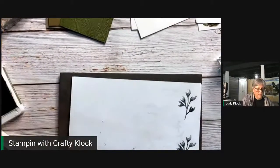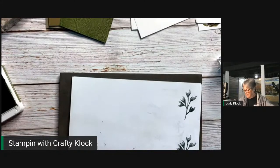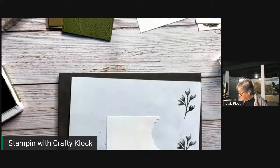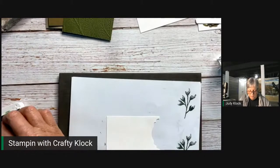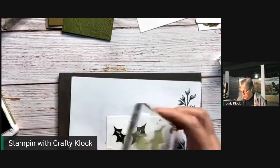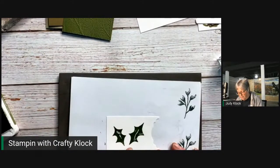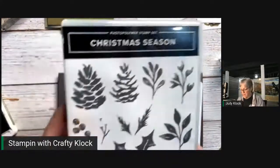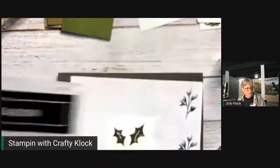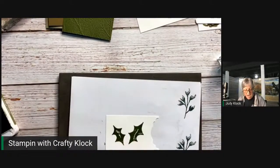Now we're going to stamp our holly berry leaves. Let's see. Should work. Okay. I'm going to stamp these in our mossy meadow. Now you're going to see it looks like there's no ink, like the ink didn't go there. That is how it is supposed to look. If you look at the picture on the case, that is actually how it's supposed to look. It's supposed to have that artistic look to it. So don't fret that that is not fully stamped. That is the look. Okay.